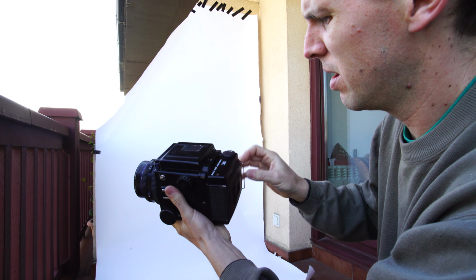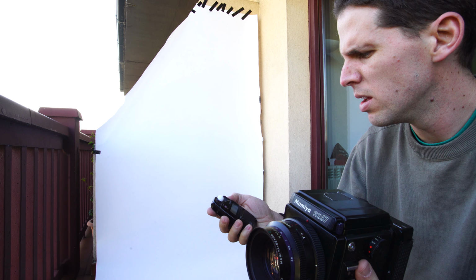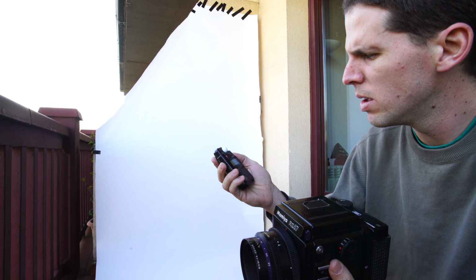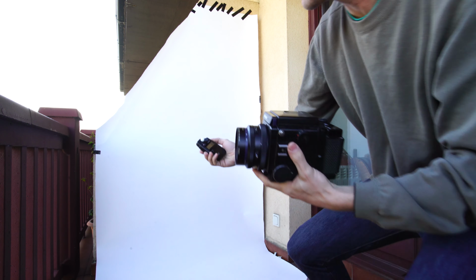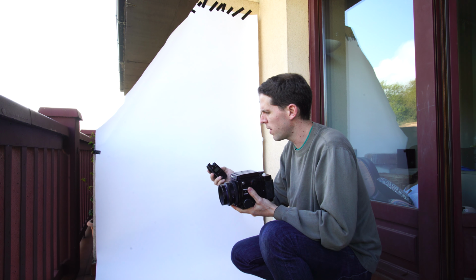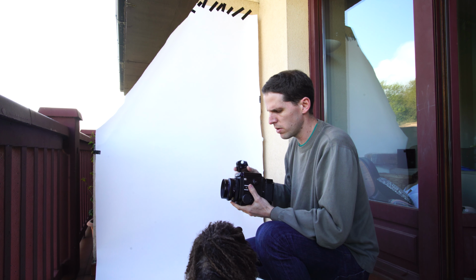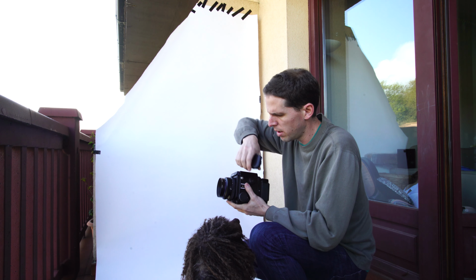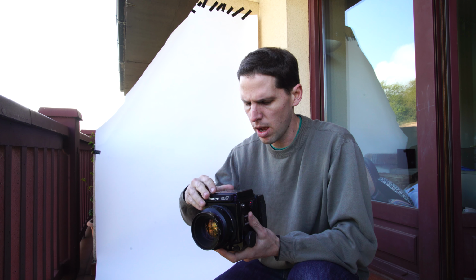put it in the back, set to 400 even though we're not using that light meter. I'm using the Sekonic L308S to meter, and we're at 400 ISO, so that's meter here. It says 5.6 at 125. We're gonna go with f4 at 250. I think that's a good speed and a good f-stop. Set it all together, and now we're gonna bring my kid out to shoot.